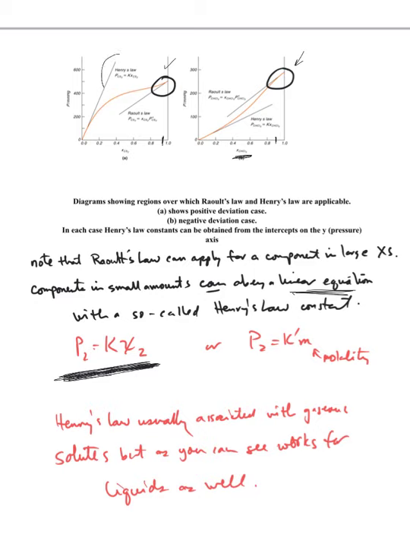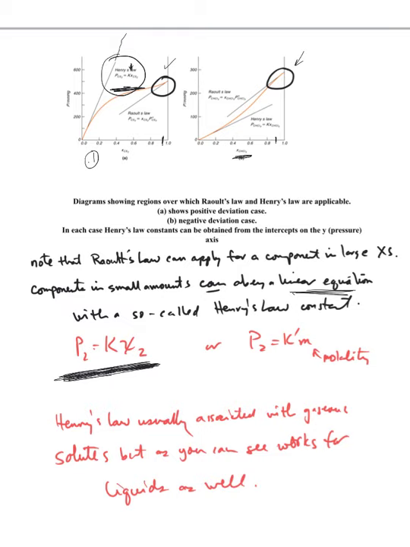So if you take a look at an example here for the carbon disulfide, if the carbon disulfide is roughly between 0 and 0.1 mole fraction in acetone, which is what this curve is for, you can use a linear relationship if you know the value of K. And notice that the value of K is basically the extension of this line all the way to the right-hand part of the axis. So it's going to be something very different than the pure vapor pressure, but it's still a linear relationship and it can give you good information.